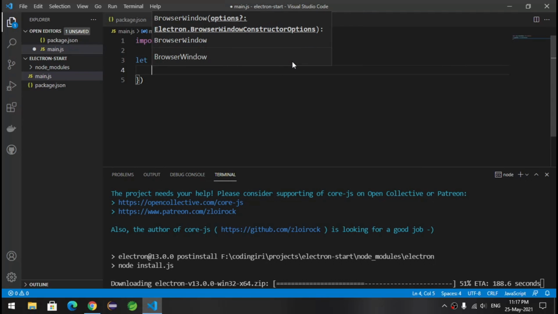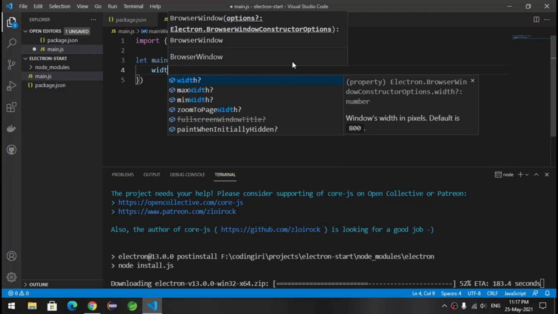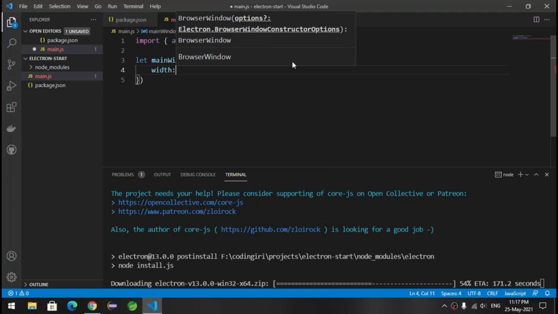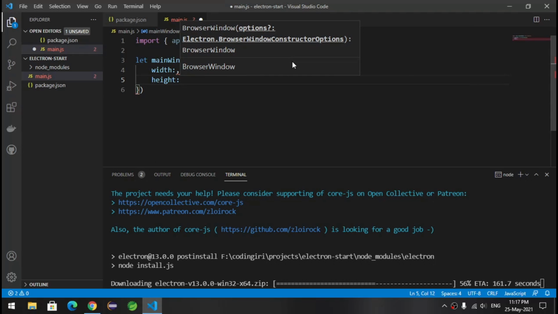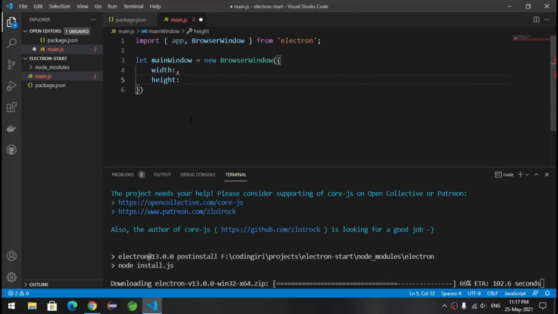We can define the width and height of the window. By default this will be 800 by 600. If you don't define height or width property here, it will be an 800 by 600 window by default. These are enough for now, we will add more later.